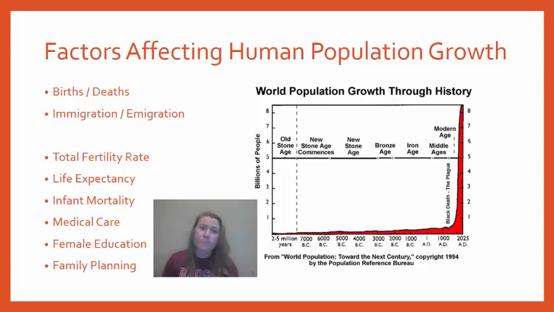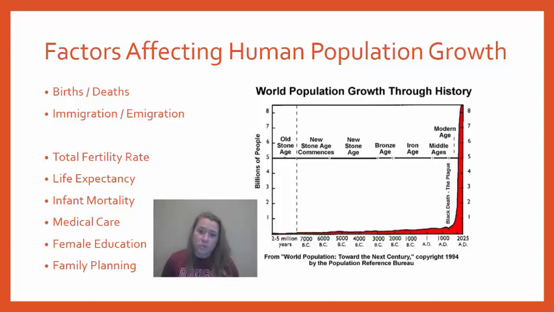Now, circling back here, in general, when we look at the factors affecting human growth, it's the number of births minus the number of deaths. That tells you how fast you're growing. Now, if you're looking at a country and not the world as a whole, you also have to take into account the amount of immigrants and the amount of emigrants. So the way to remember the difference between immigration and emigration: immigration, they are coming in, so I for in. Emigration, they are exiting, so E for exit.